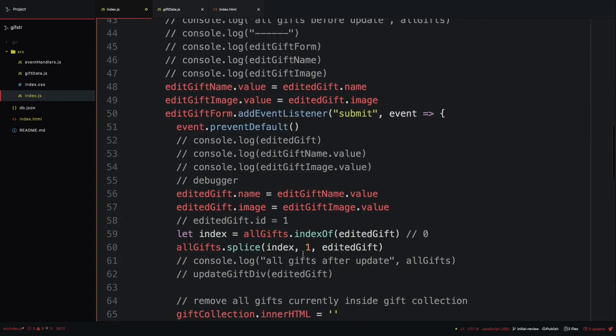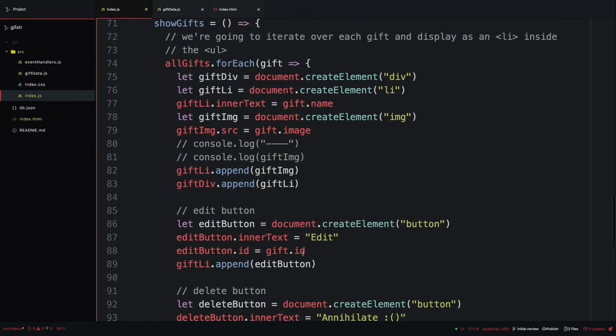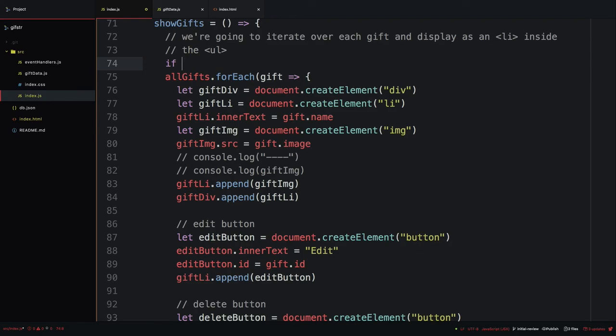And then all the way in all this logic, oh geez, because now I want to do a conditional. I either want to use the filtered gifts array or the original allGifts array. So I'm just going to say if filteredGifts.length.